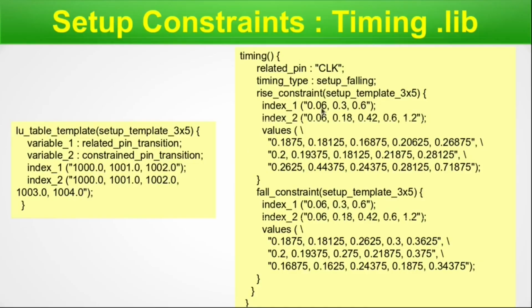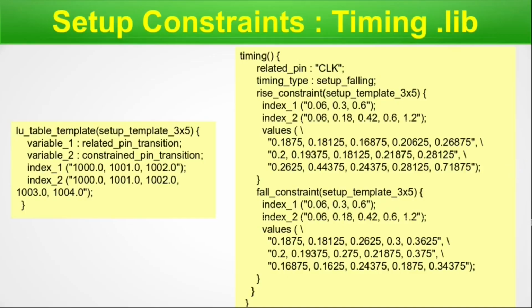How? If these indexes are exact values, then it will find the direct values. If some value is in between, some value here and here, what the STA engine will do is use a numerical method called interpolation and find out the value. When this table is characterized during the Liberty file characterization, all the extreme values, from here to here if we come diagonally, are covered in this table, so that we have all the extreme values.